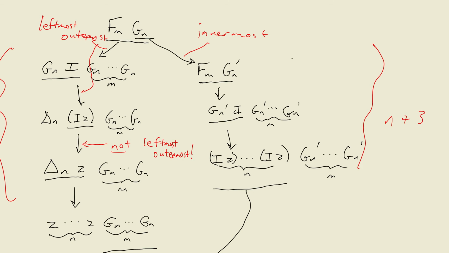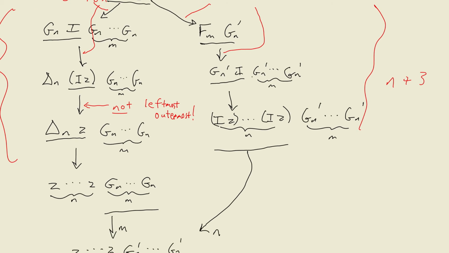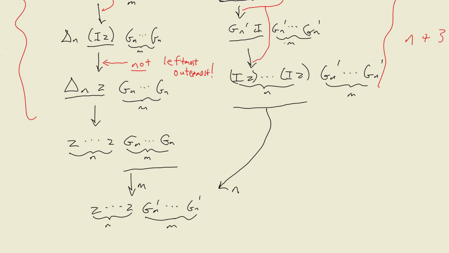But this one is innermost, this step you could say is innermost because you do, no, that's right. That's all you have to do to go from there to there. That's the only redex you have there. And this one, the same. This is also innermost. That's fine. And then these are now innermost as well.